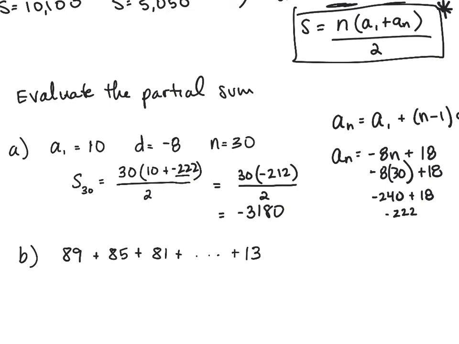Now, let's figure out what we're missing on part B. We know the first term, we know the last term, we know the common difference. What we don't know, so I'm just thinking about this formula, is how many terms we're adding. I've only written 1, 2, 3, 4. I've written 4 terms, but there's a whole number of terms not written there. So the question is, how many terms is that?